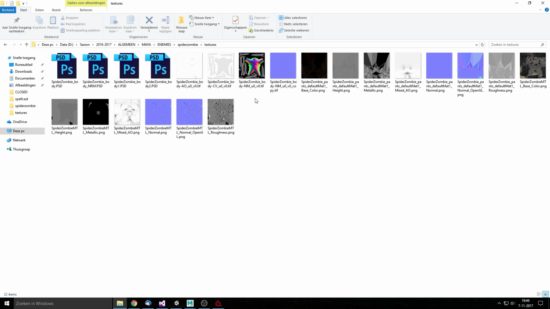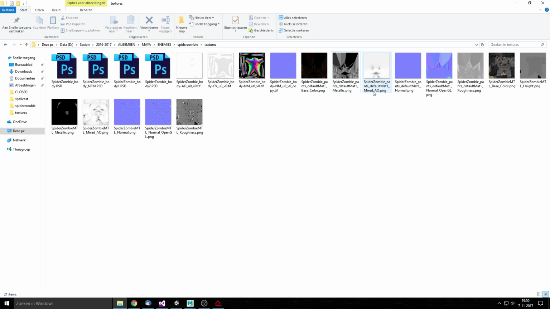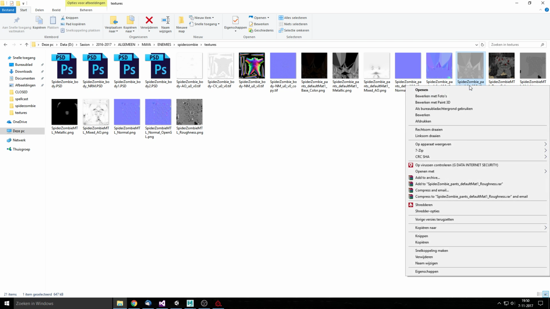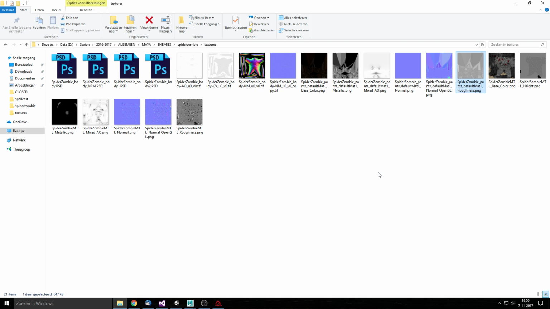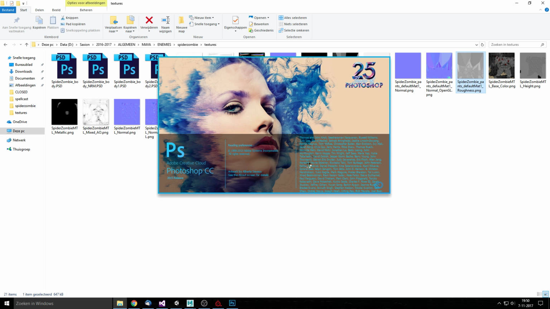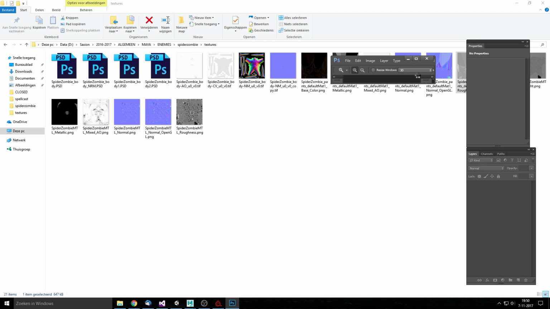So you got these basic ones here. So you got the default color, normal map, height map. I'm not going to use height map anyway. I might as well delete it straight away. I'm not going to use any occlusion. So I'm going to open the roughness and metallic map. I want to open it up in Photoshop. I'm going to show you what I mean and how to actually do it properly instead of wrong, because it is super annoying.